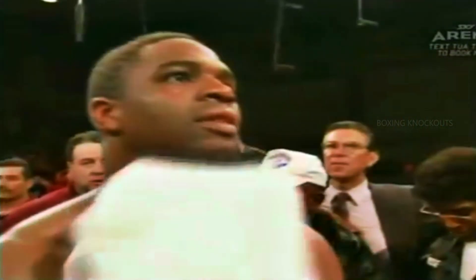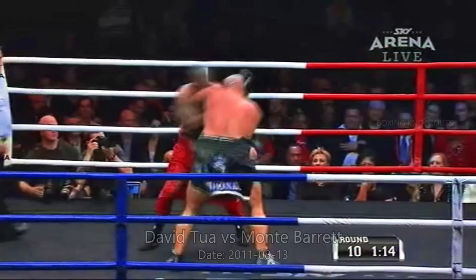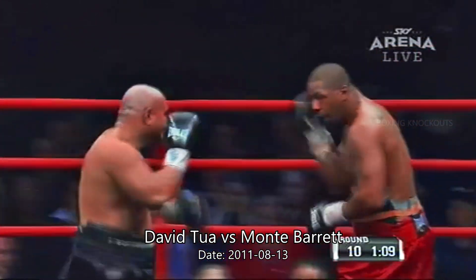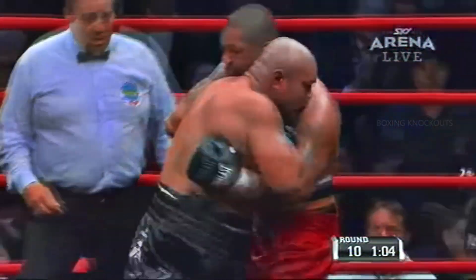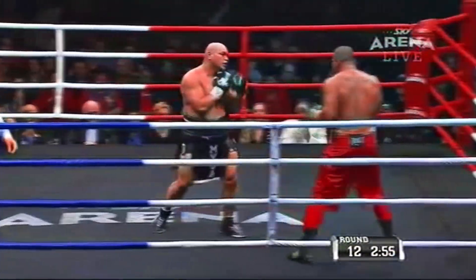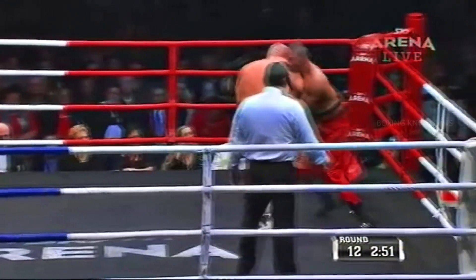All three judges in favor of the winner, and now the mandatory challenger for the IBF Heavyweight Crown, Chris Byrd. A sensational three-minute finish for David Tua against Monty Barrett — two guns. This is redemption, this is the final showdown. We saw another stumble there from Monty Barrett; I don't think he was hit, it was more of a slip. The crowd are on their feet.